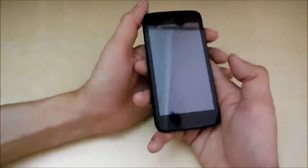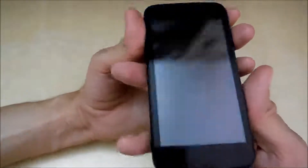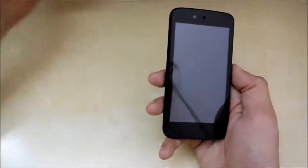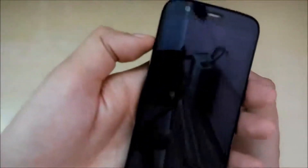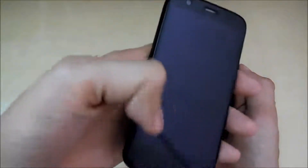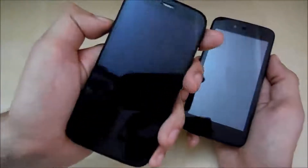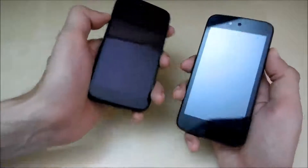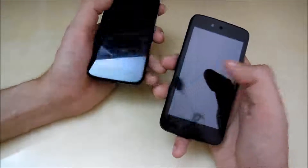The next thing I don't like is that when you turn off the display, the color of the blank screen is a bit silverish. Though it's no big deal, I prefer it to be black like the Moto G, where the off screen appears black or blueish-black. In black it feels rich and premium, but this silverish color makes it feel like an entry-level smartphone, which is a bit cheap-looking.